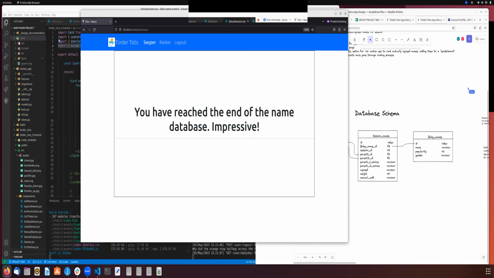Oh, yeah. Chase asked me earlier if I was using an API to get the baby names. I do have an API that I can pull baby names from, API Ninjas, but you can only do 10 names at a time, and you can't control whether they're names that you've seen before. So I ended up downloading from the Social Security Administration. They publish a list each year of all the baby names registered in the US that year, and how many times they were registered, so it gives you a popularity score.